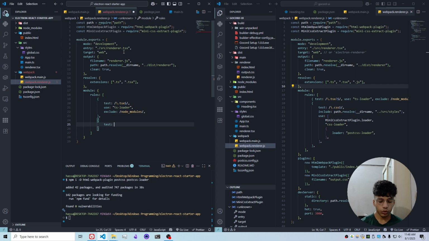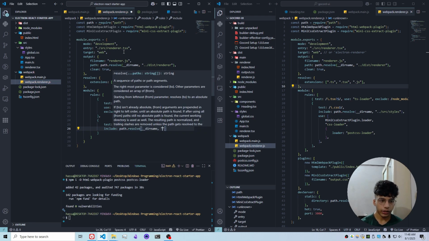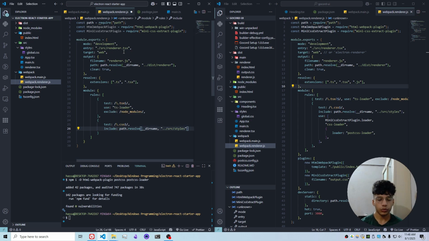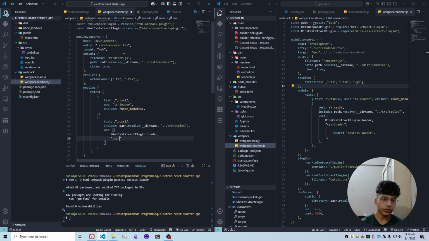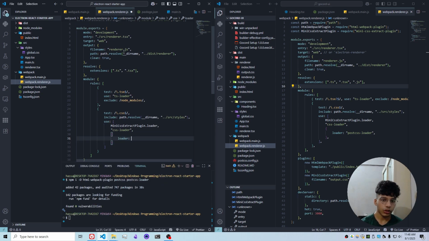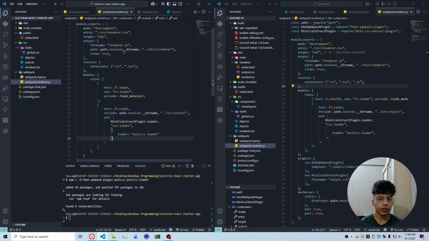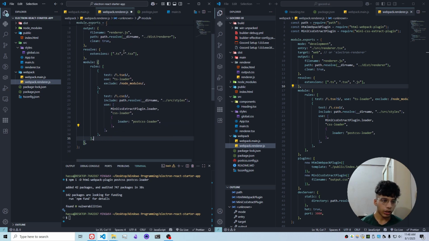Then another rule. We're going to use this rule to load our CSS. Now, this will just be the CSS file extension. It's going to include everything in path.resolve, __dirname, and src/styles. And this is why I wanted to have all the styles inside of one folder. It's going to use a couple of things. First, the MiniCssExtractPlugin.loader, then the css-loader, which is going to create the actual CSS files, and then an object that just loads the postcss-loader. There we go.